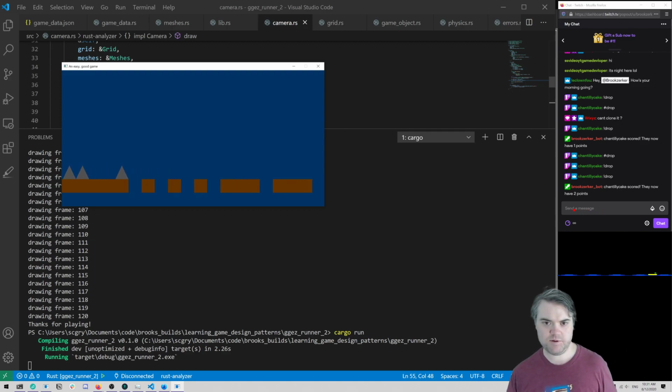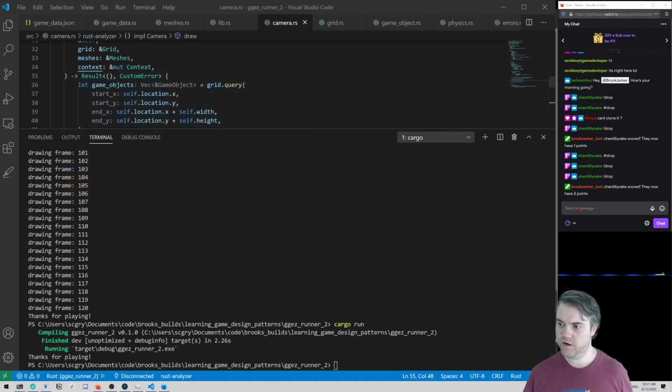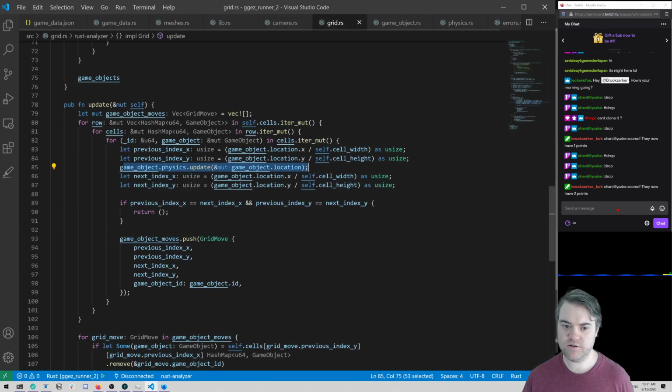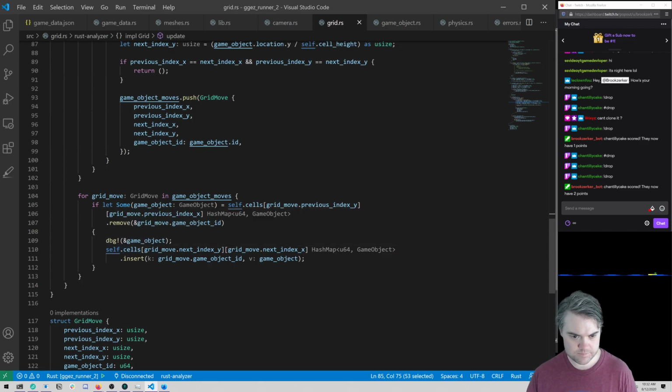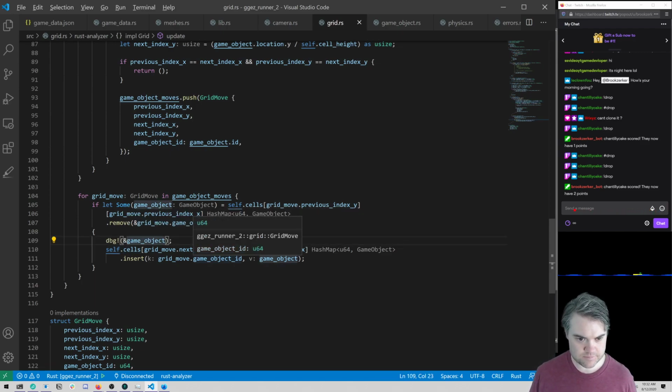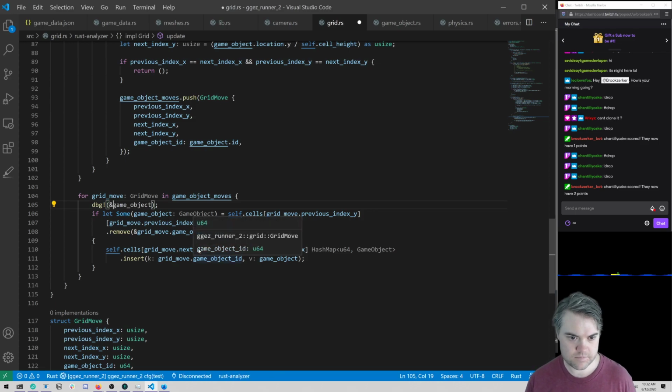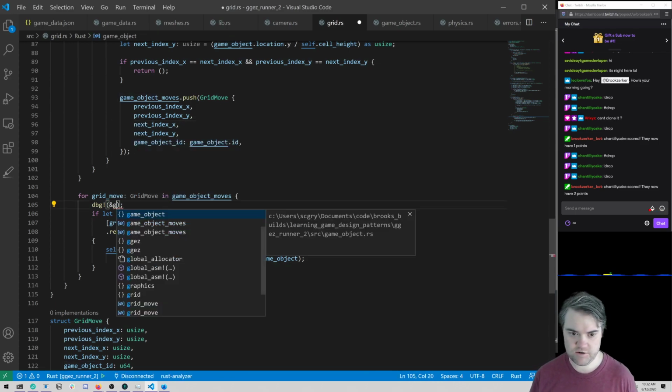So the player still disappears, but that code is not running. So that grid update, we're not running inside of here. Let's try. Let's try grid move.